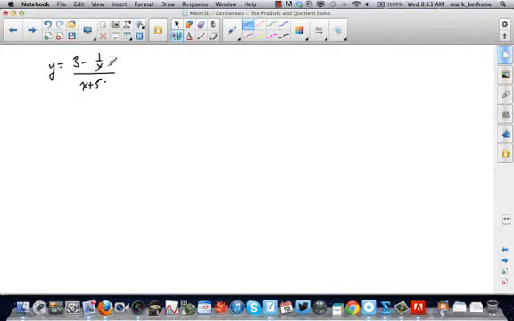So the first thing you want to try to do is to write this in a form that we can easily differentiate. Okay, so it's probably best to change the 1 over x to x to the negative 1. Yeah? So we have 3 minus x to the negative 1, divided by x plus 5. Alright, and just start off and apply the rule as we've just learned.